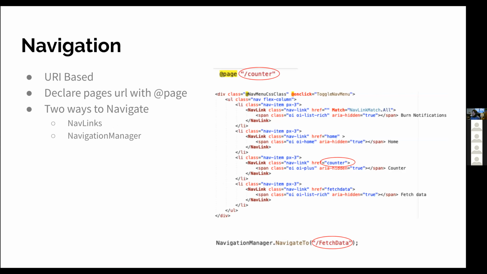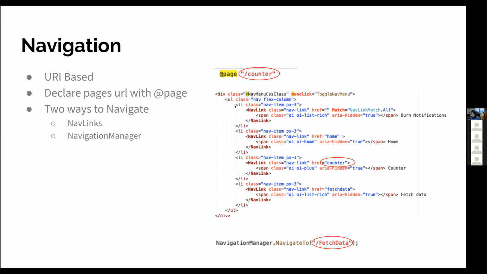Next piece of the puzzle that you're going to need putting together a Blazor page is navigation. At the top of any of your pages, you're going to say what its URL is. So in this example here, we've got an @page and then /counter. That means you can navigate to it from anywhere in the app with that counter URL. Then one of the ways you can navigate is using nav links. That's what you'll typically see in the navigation bar at the top or the left of an app.